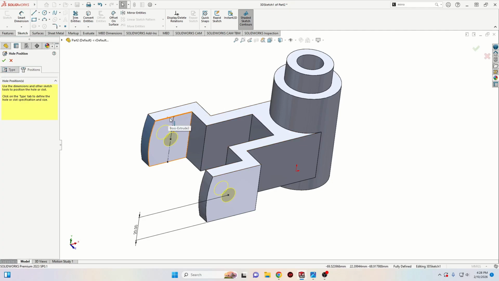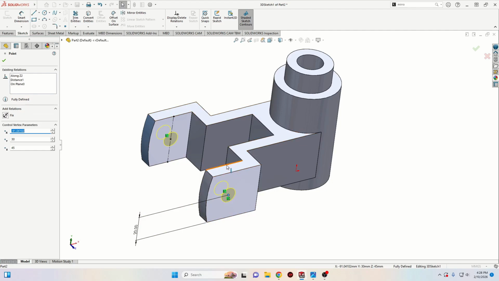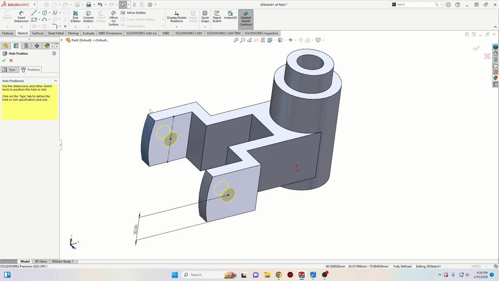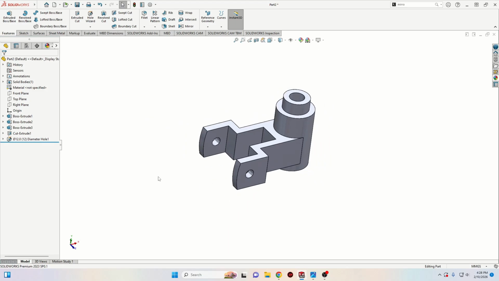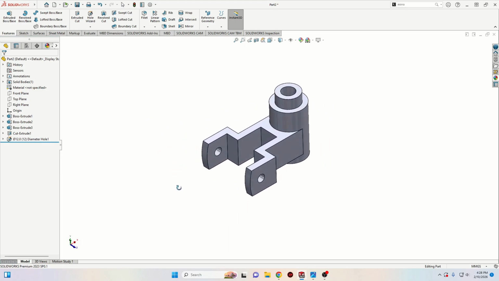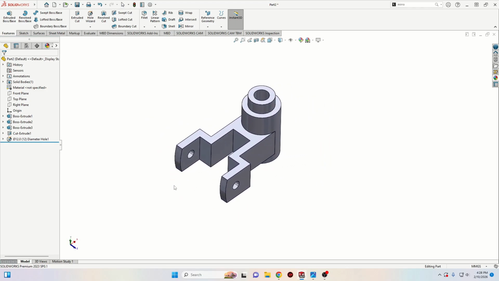Or if you can select this point from the middle of this edge without making this center line, you can select them like this, but only if you are able to. So that's why I am making a center line, because it's easier to place it in the middle of this edge. Anyway, now these are fully defined. Press here OK, and now we have our 2 holes, 12 millimeters in diameter.